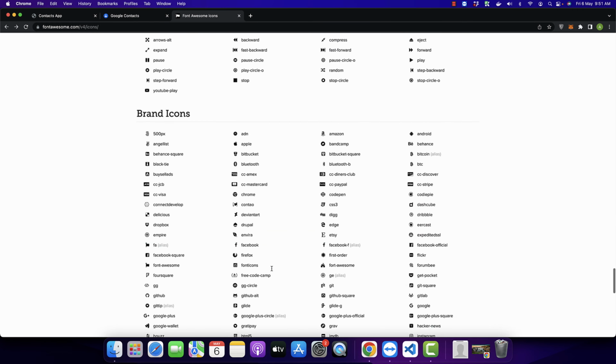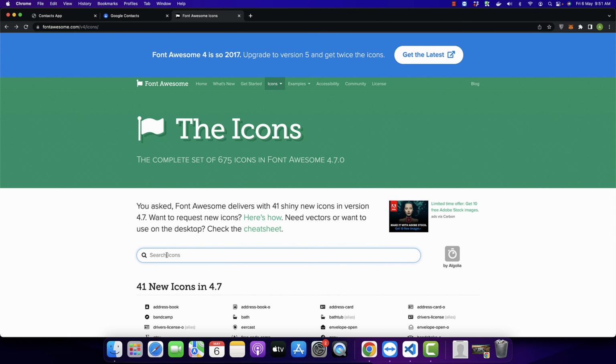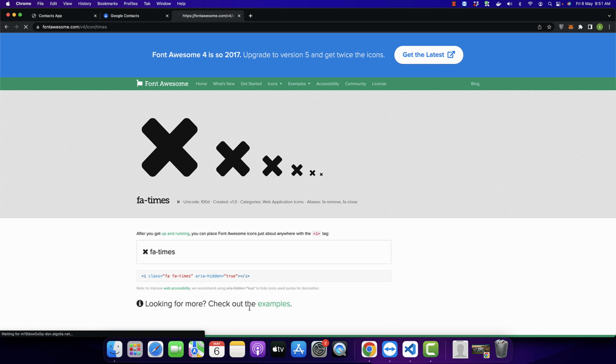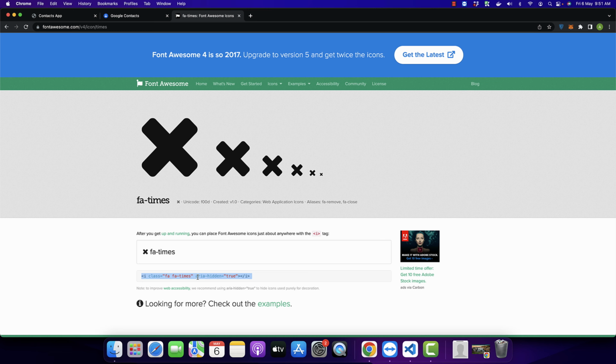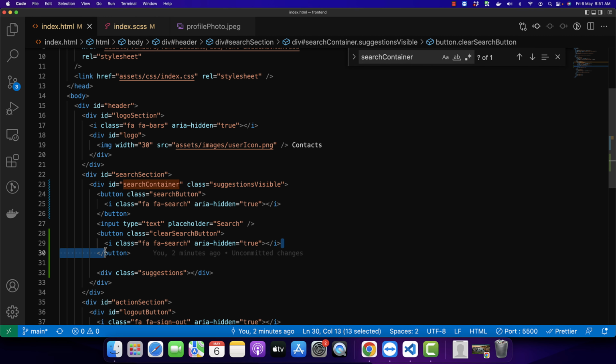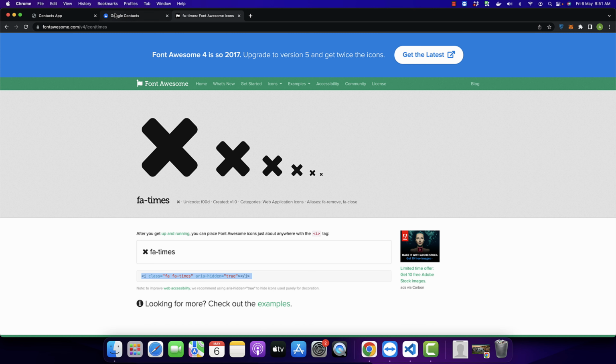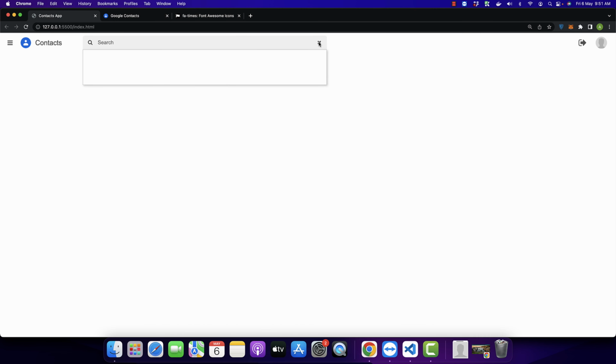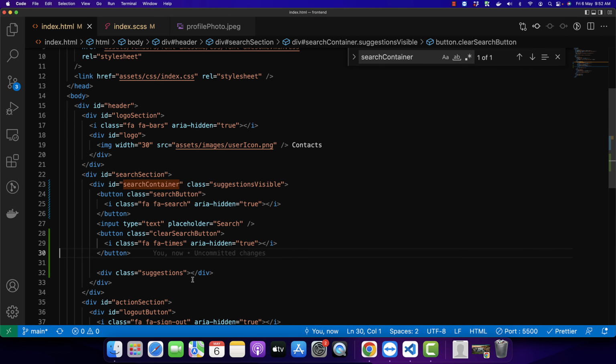Okay, I'm going to use this one. So replace this icon with this one. Okay, and you can see we have the cross button now, and this cross button should have cursor pointer on it.